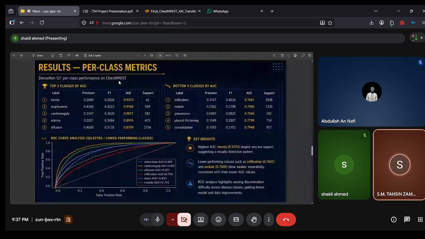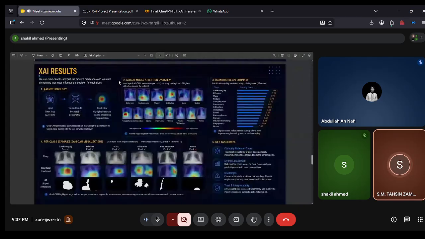This slide presents the explainability results. After selecting DenseNet 121 as the final model, we applied GradCAM and EnsembleCAM to understand which part of the chest X-ray influenced the model's prediction. GradCAM produces heatmaps that highlight the important regions for the predicted class. EnsembleCAM extends this idea by combining information from multiple convolution layers, giving a more robust explanation than relying on a single layer.